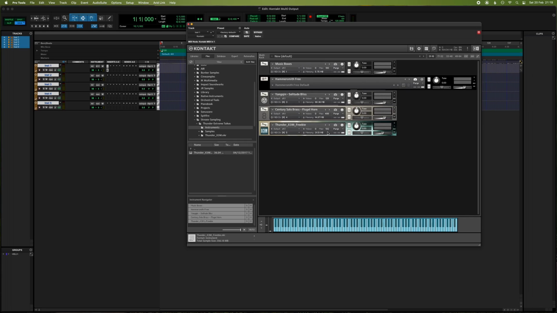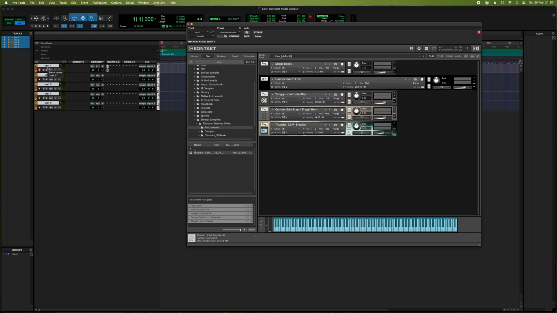There's sort of two parts to this, and the way that you really have to think about it is simply routing from inputs, where is the data coming from, and then the outputs, where are we going to send the audio to. Now, the first part of this is really quite easy. All the MIDI data comes in on separate MIDI channels. As you can see, Kontakt actually also numbers these as you load them in. So the first one's on MIDI channel 1, the piano is on MIDI channel 2, then 3, 4, and 5, and so on. And we can set a corresponding MIDI channel. We can link these up in our instrument tracks.